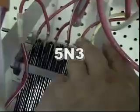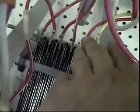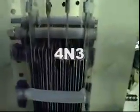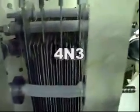If there was only this much, it would be a 5N3, because you still have 5 neutral plates between each cell, but there are 3 cells making the gas, and so on. So when you hear people saying that, that's all it means. So this cell you can use as 5N3 or 4N3.